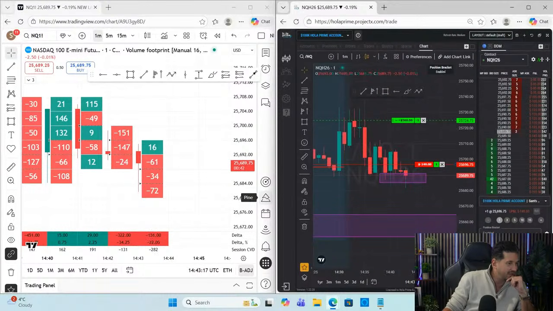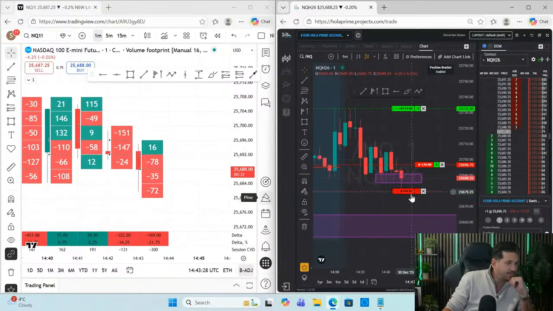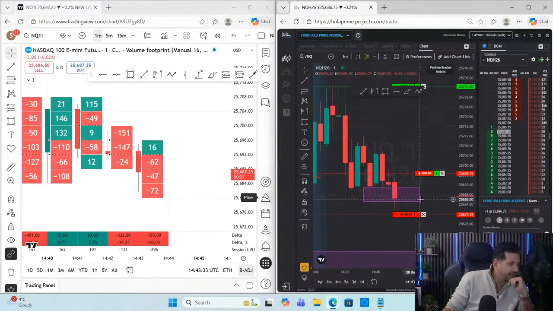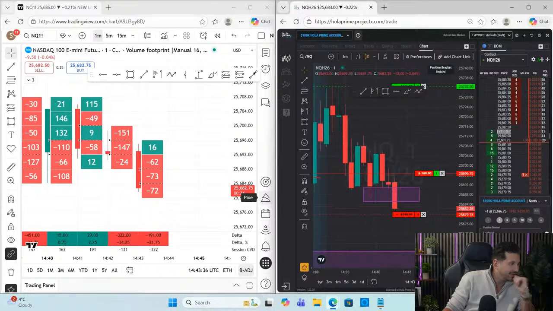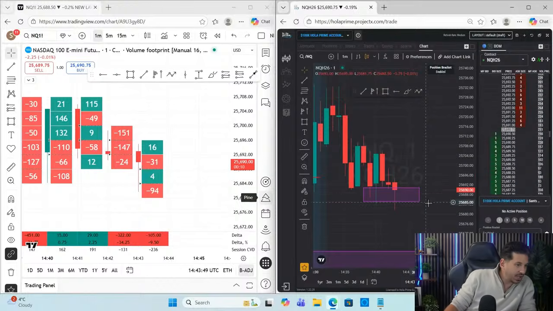Got a bit of a bad price. I've got my finger on flat, and realistically my stop's got to be like here now because of that. Maybe we can get back to these highs again. The sell pressure is coming in. They might break this iceberg now because their contracts are smaller, and they're actually trading below the buyers. Yeah, I think that was a bad move. All right, I'm going to get out. I don't think that was a good move yet. I think I jumped the gun a bit. I need to see something a bit more clear.